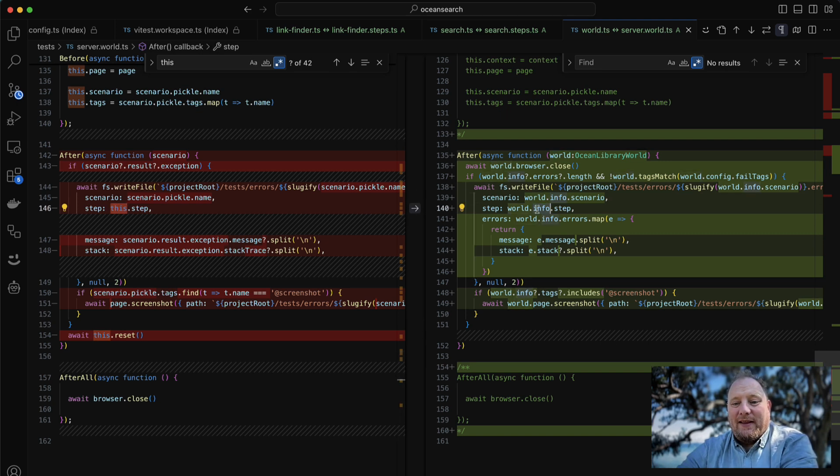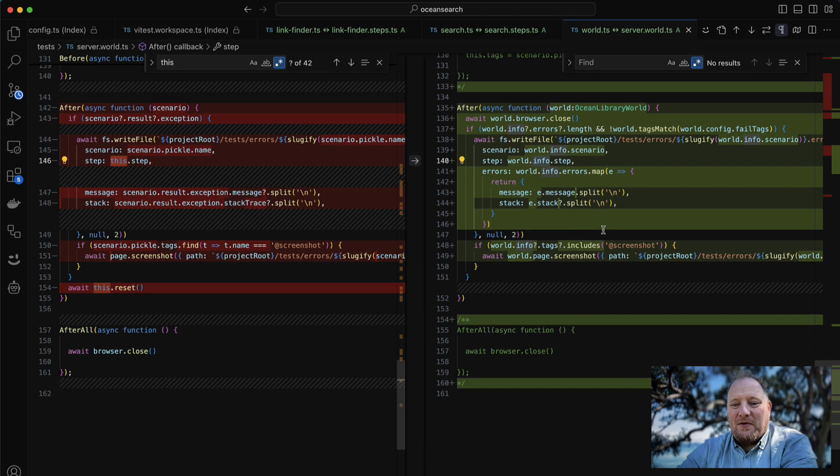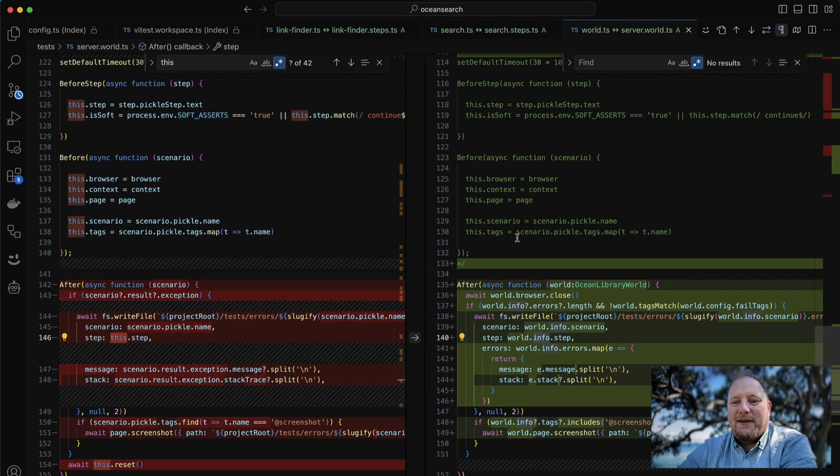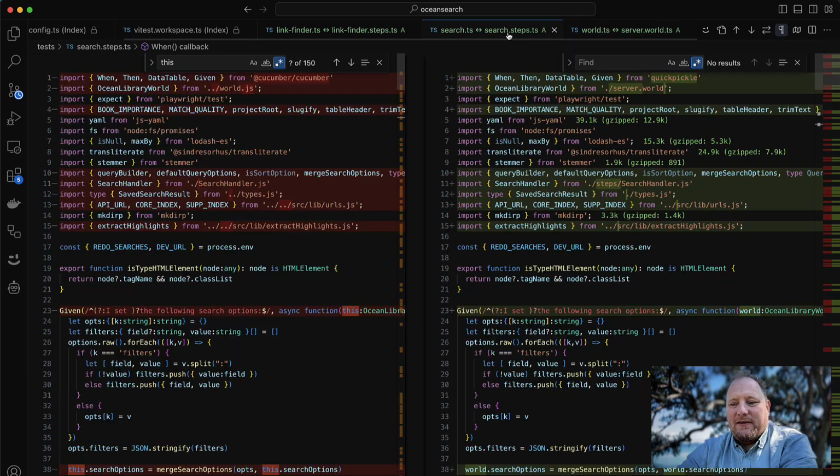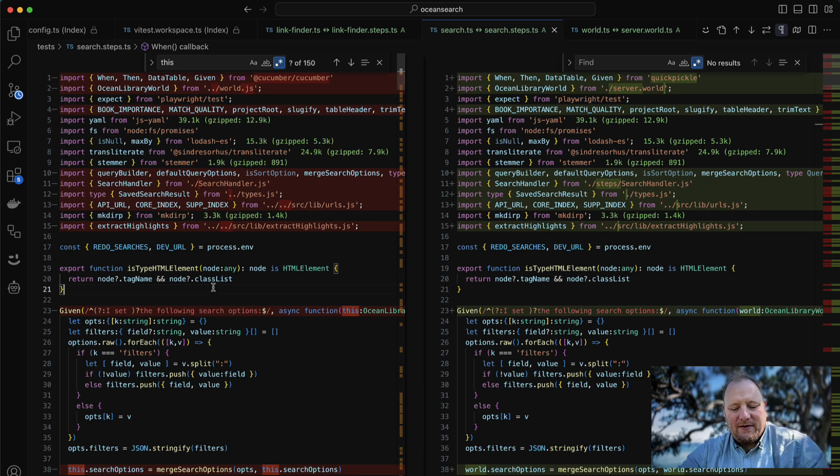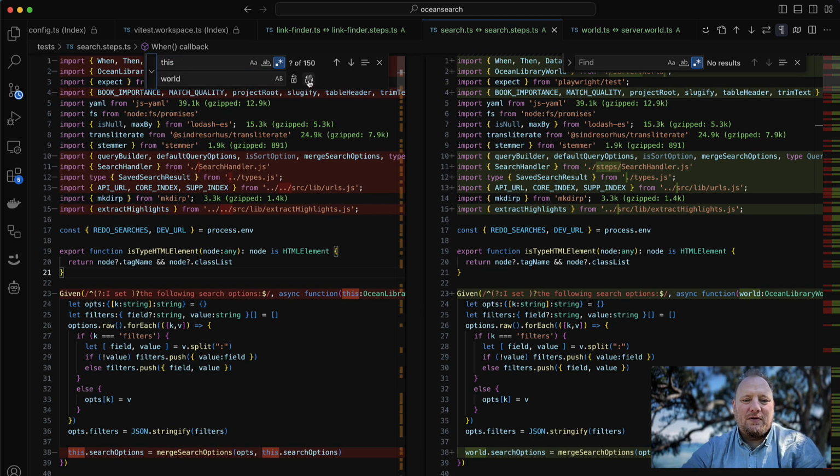And that's it for the changes to the world file. Just remove all those things that I needed before. And for changes to the step files, this looks like a lot of changes, but actually it is just a search and replace from this to world.